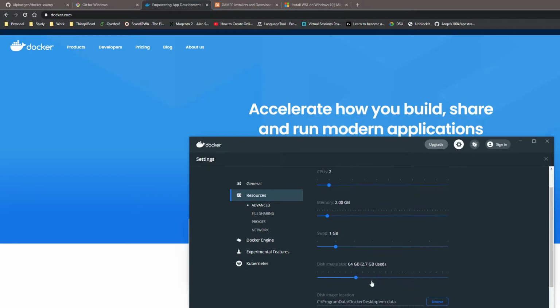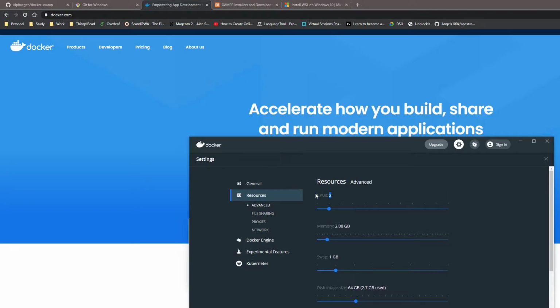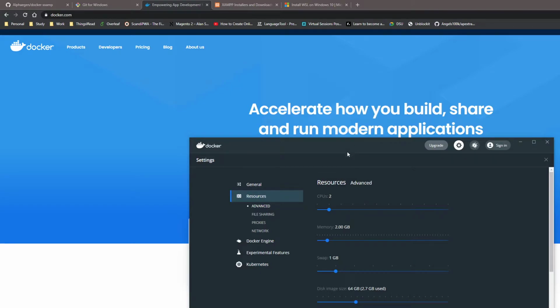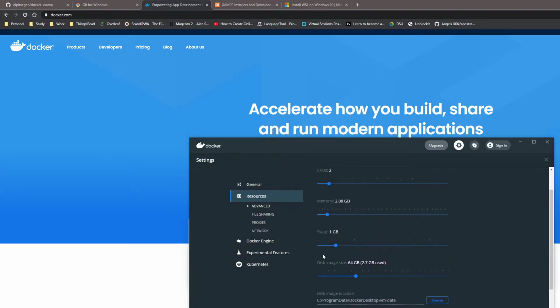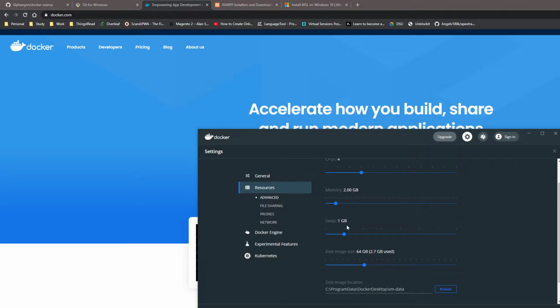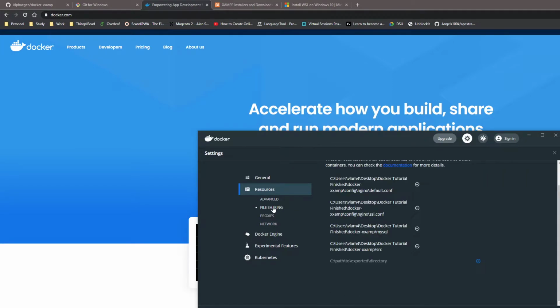With Docker, you can completely decide for yourself how much you want your development environment to use. This might sound like a step backwards from XAMPP, but the good thing about this is that you can actually check how your applications perform with less memory or less bandwidth, anything like that. You can decide pretty much anything. I'm not sure if bandwidth is a thing in this settings menu, but there are definitely ways to do that as well. You can even say that it's allowed to use 12 CPUs. CPUs are pretty much the cores in your machine. I will not go into that more here, but you can choose how much you want Docker to use for your development environment.